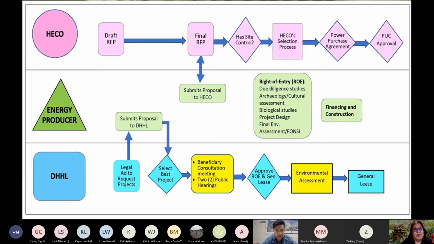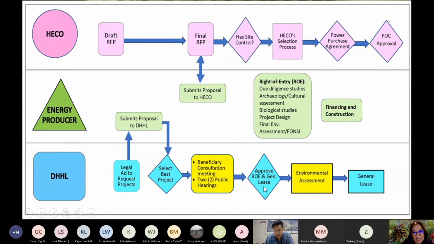whole project. We are also required, because we're a state agency, we're required to conduct 2 public hearings on the island where the project is located. So that will be when the commission actually convenes 2 public hearings with the public, and of course beneficiaries can be involved in that too. So then we'll hear about the project, but eventually coming out of that would be a right of entry agreement, that could be converted into a general lease agreement.